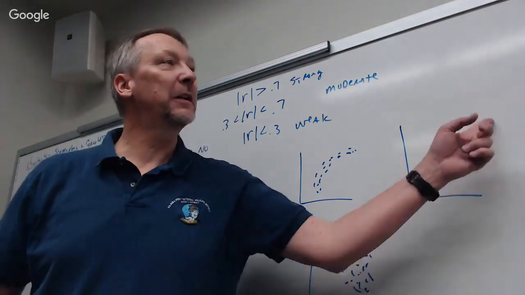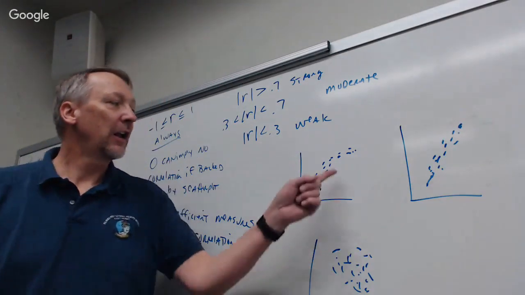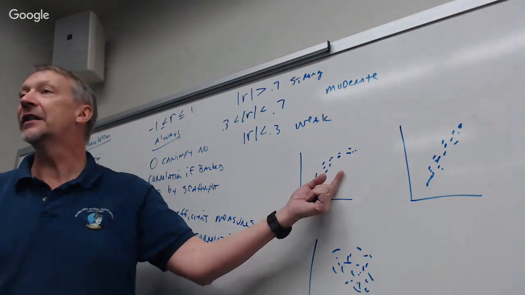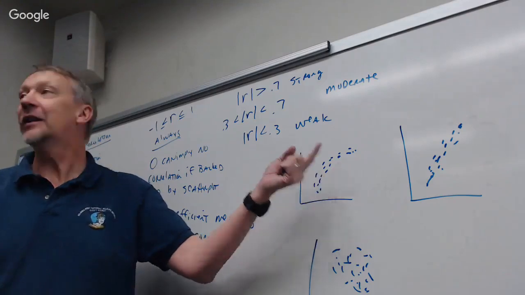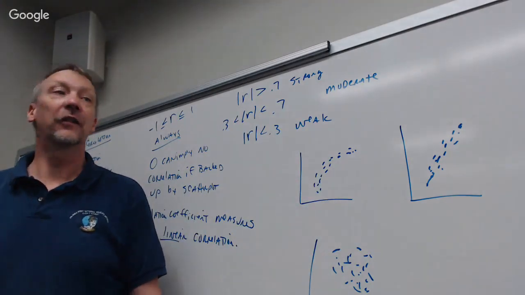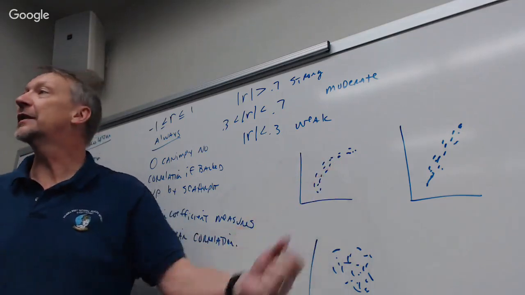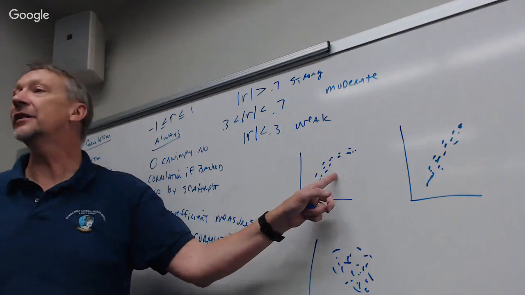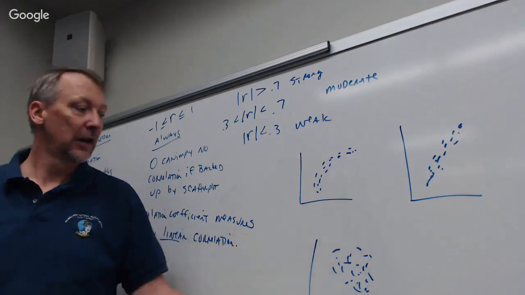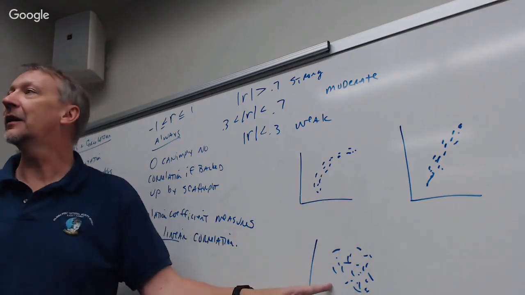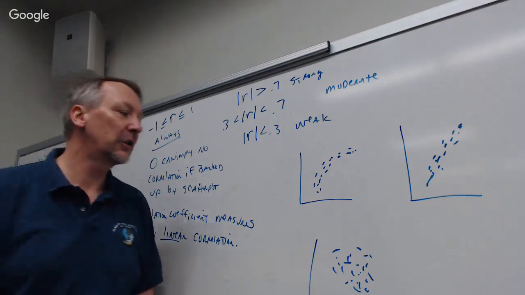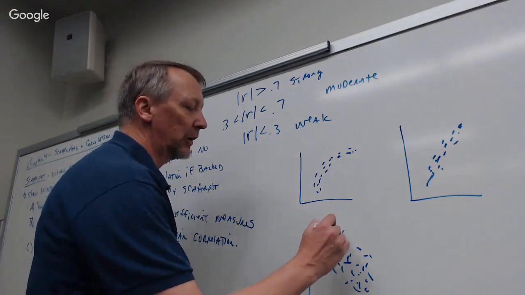We want it to be roughly a straight line. If you see a curve like this, you can still calculate the correlation coefficient, and it might be quite strong, but it would be an incorrect use of the correlation coefficient because clearly there's a curve going on here. Down here we've got our hamburger. This would imply no correlation.